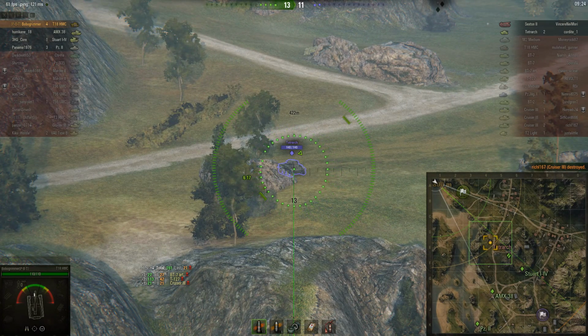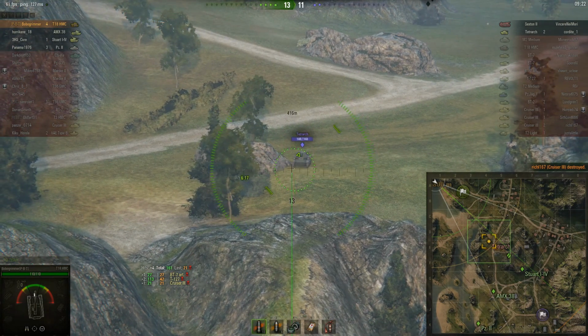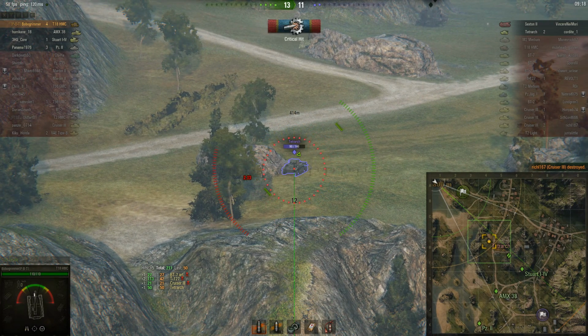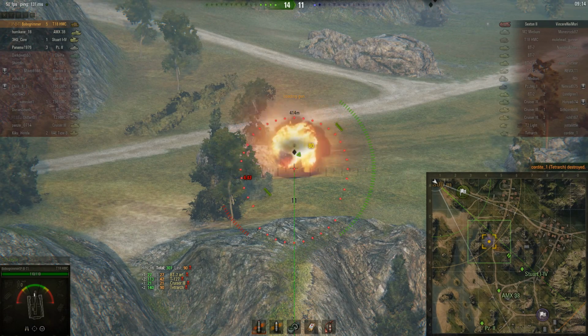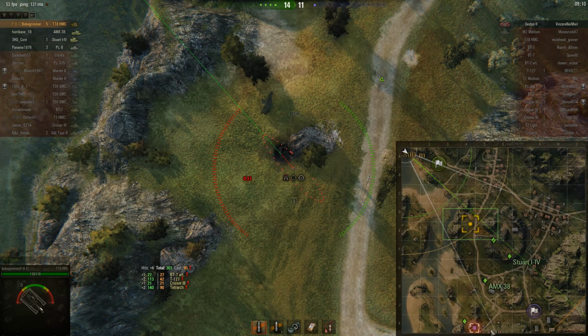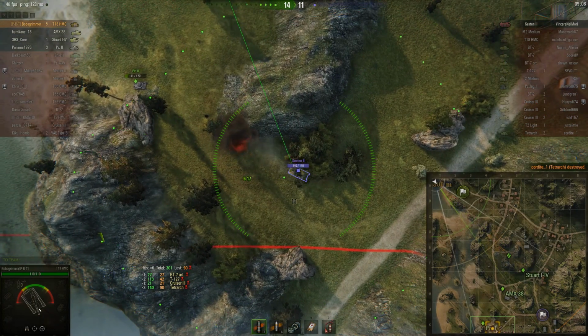So now the Tetrarch. He sat behind this rock here, trying to let this aim circle come right in and aim just in front of him. He drives into the shot, tracks him. Hopefully we can get another shot in him. Yes, there we go. So before his tracks come back up, we finished him off. So it's just a little Sexton left.